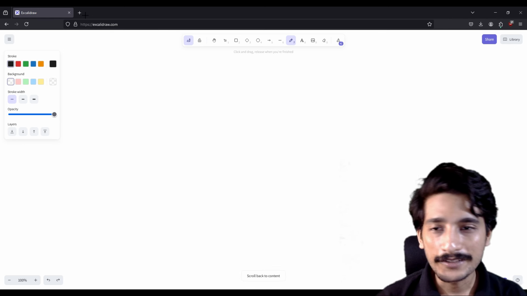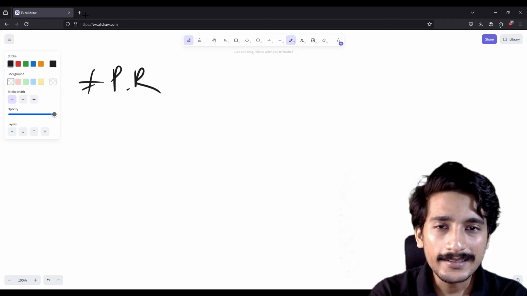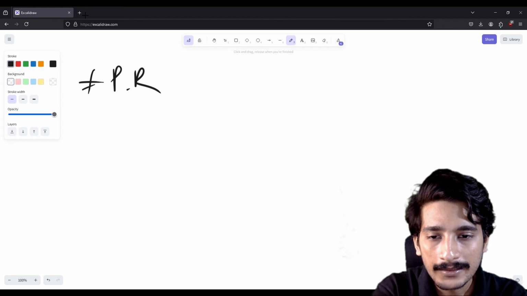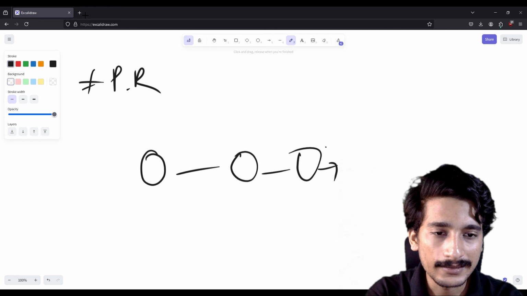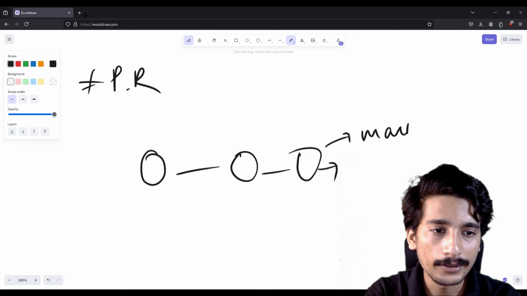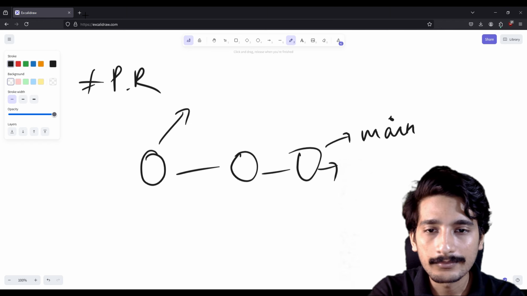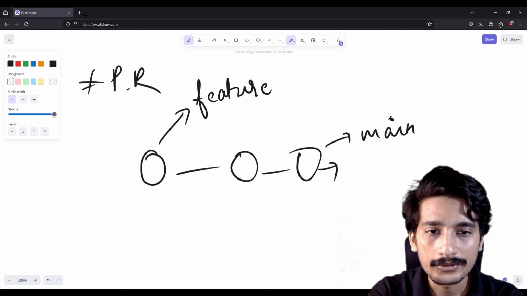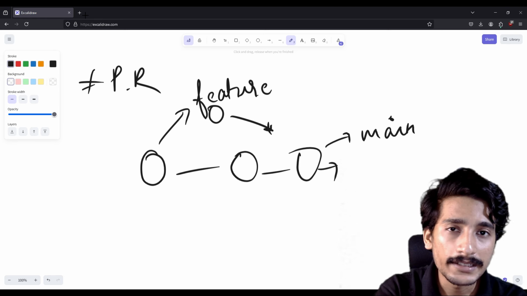So now we need to learn what a pull request is. Basically, a pull request is represented by PR, if you mean. So what is a PR? Suppose here is the main branch of code. This is the pointer where the main branch of the code is, and you created a branch, suppose a feature branch, and you implemented some changes, and now you need to merge it. You can't directly merge it.